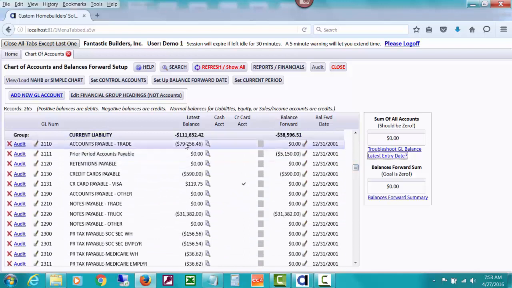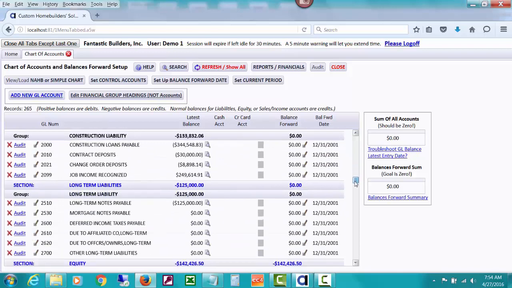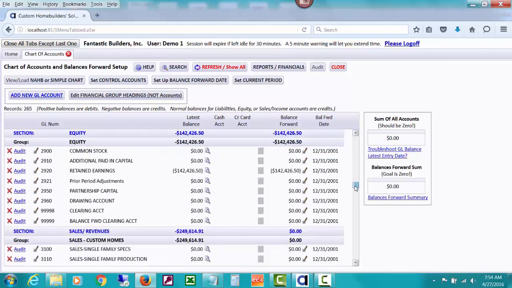Our current accounts payable is $79,256. That's correct right here. It really does mean there's a total due of $79,256. The fact that it's a negative credit doesn't mean somebody owes us something. It's normal to have credit balances under liabilities, and credit balances under long-term liabilities.